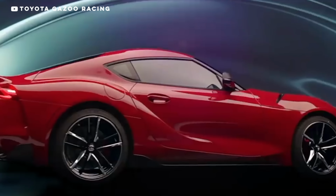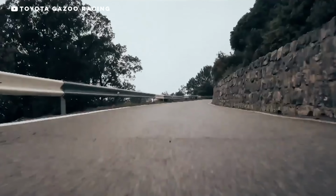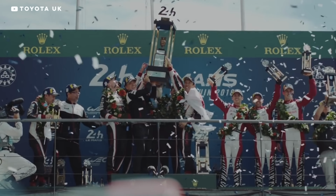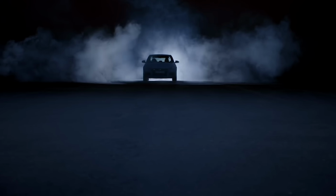Toyota have come in hot for 2019 with a brand new performance badge car delivering actual performance. I rode in a Supra GR at an autocross and that thing freaking ripped. Also in 2018, they won both their first World Rally Championship and their first outright 24 Hours of Le Mans victory, all of which helped them in honing their performance badge road cars. All good signs for the future of Toyota and GR. Go Gazoo, baby.